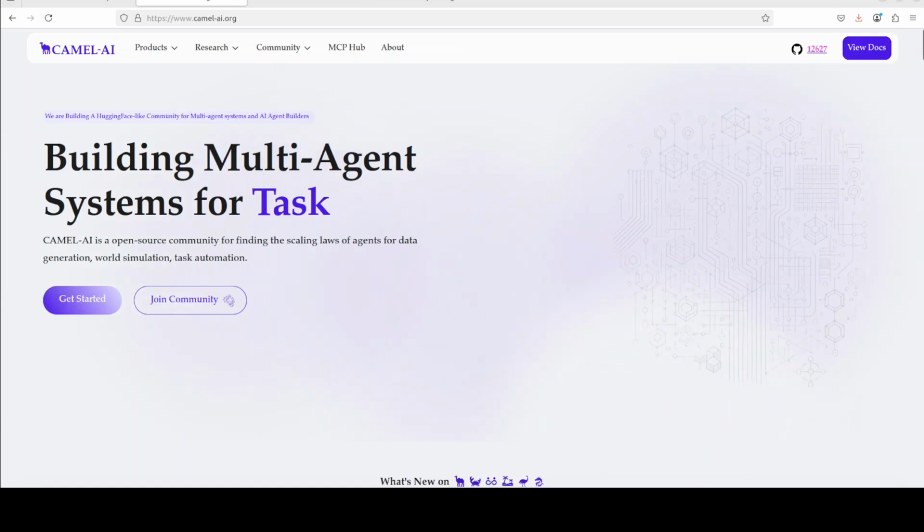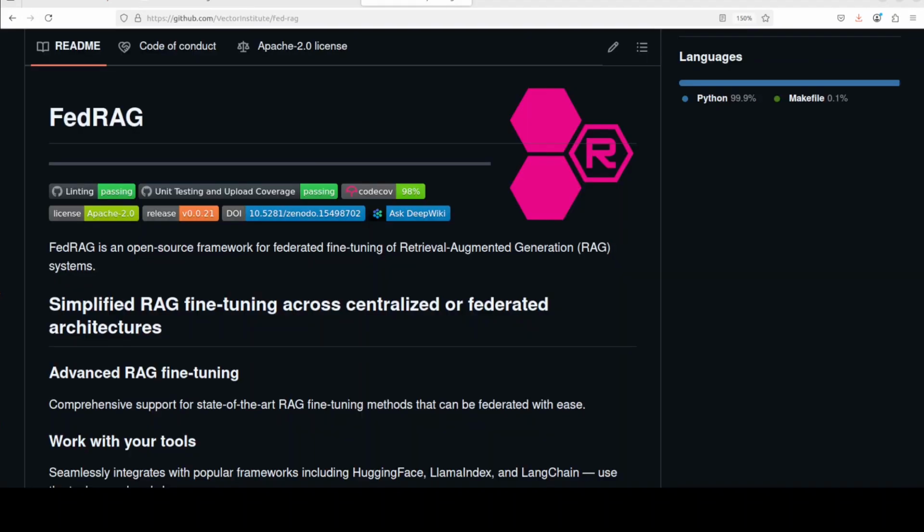So while it installs that stuff, let's talk a bit more about this FedRAG, as it sounds like a very promising project to me. FedRAG, as I said, is a federated learning framework. It combines the power of RAG with federated learning principles that allow multiple parties to collaboratively improve RAG systems without centralizing their data. In very simple words, let's suppose that you want to train or fine-tune your large language model on two separate corpuses of data.